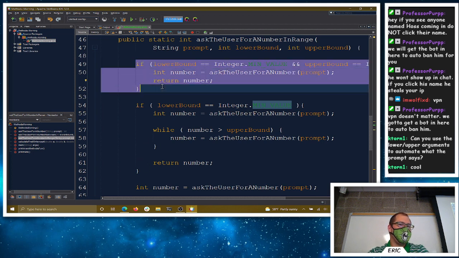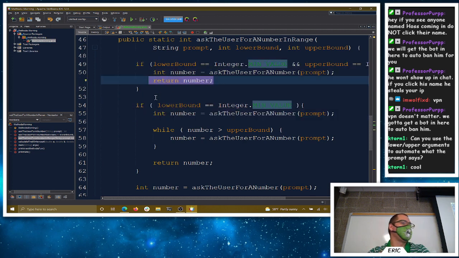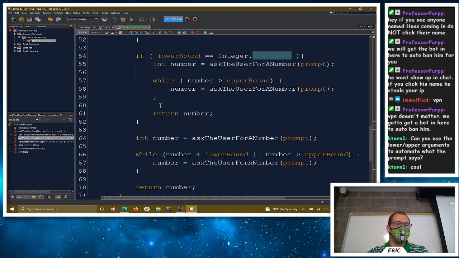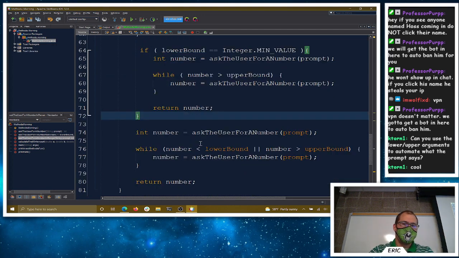So if this one's not true, we can check the next one. If it is true, we're going to return, we're done anyway. So it being standalone ifs is perfectly fine. It doesn't need to be an else if with that mutual exclusivity because we're returning and ending anyway. So one of them will only run anyway here in our code. So let's do the same thing one more time then for checking for the upper bound.